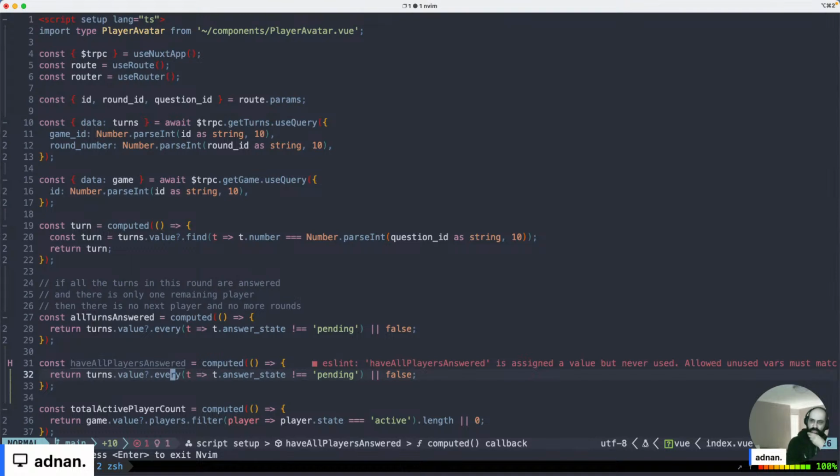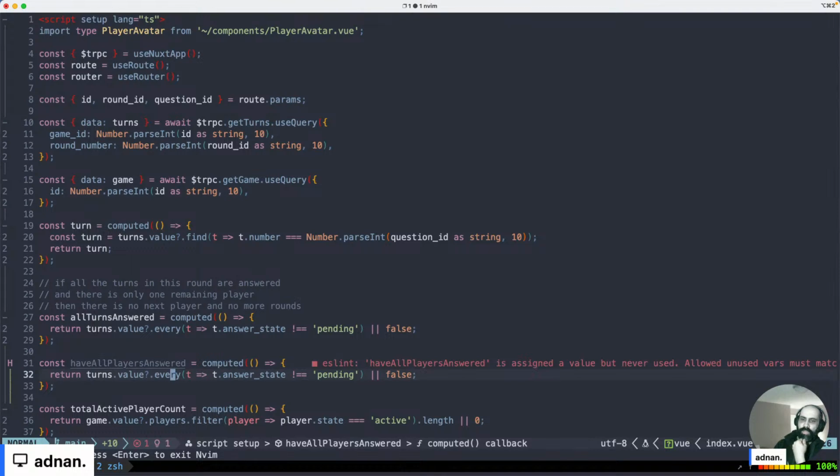The problem is I don't have a sense of rounds, and therefore I don't know at this stage which players are in which round. And therefore I can't tell you whether all players have answered or not because I deactivate them. So I have no idea. So maybe now I need to actually, in the backend, create a concept of rounds.